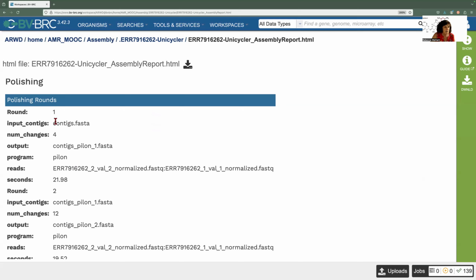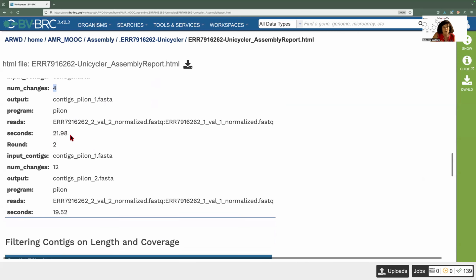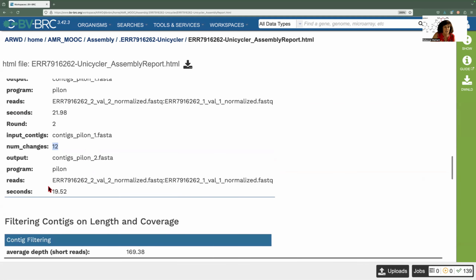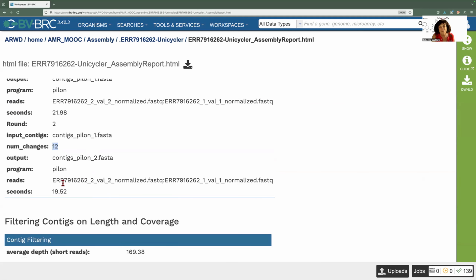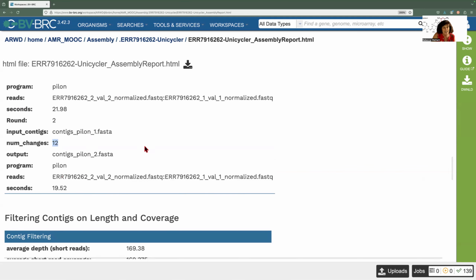Remember, there were 2 rounds. So the first round, it made 4 changes and it took 21 seconds. In the second round, it made 12 changes and it took 19 seconds. And I know I said sometimes this takes a long time, sometimes it does, but apparently it didn't on this round.